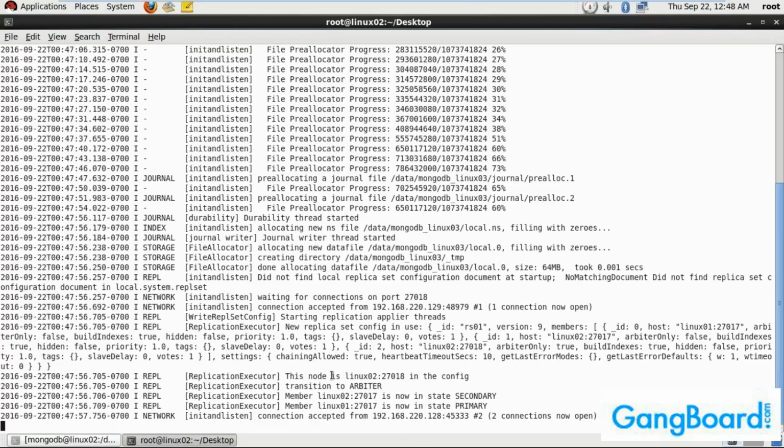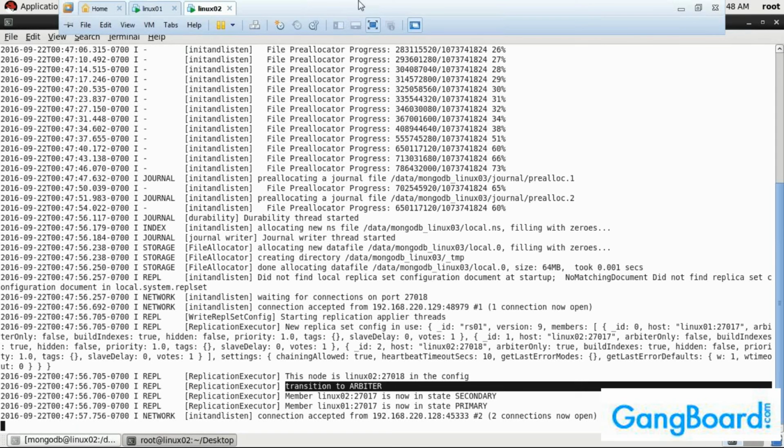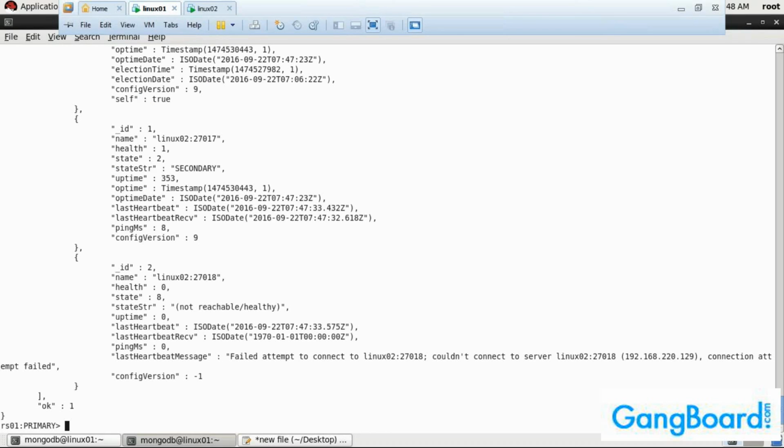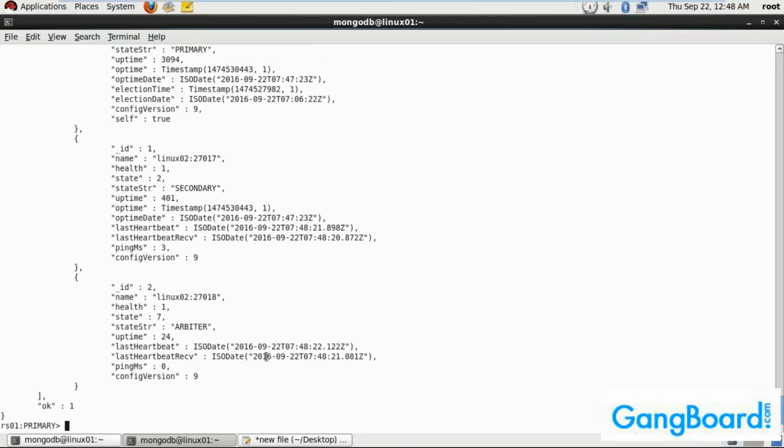So now it became an arbiter. See the transition. Now you go and check there. It became an arbiter.